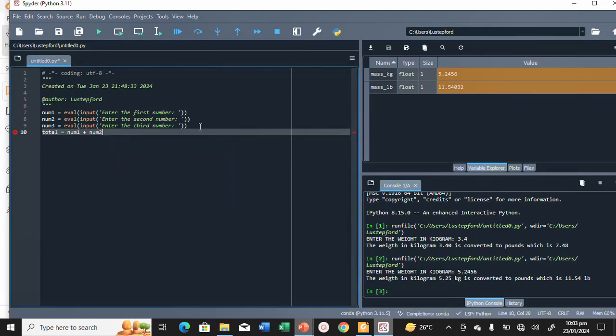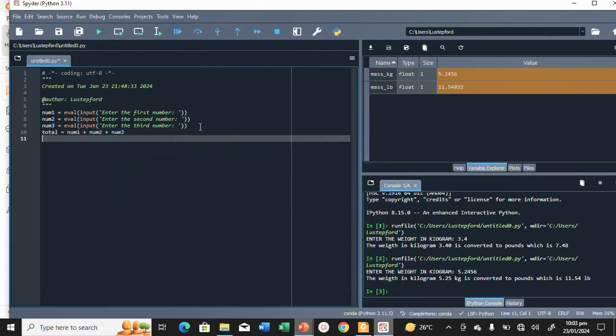Scroll down, select the second number, press the tab key, and plus, scroll down, select the third number, press the tab key. This will give you the total.